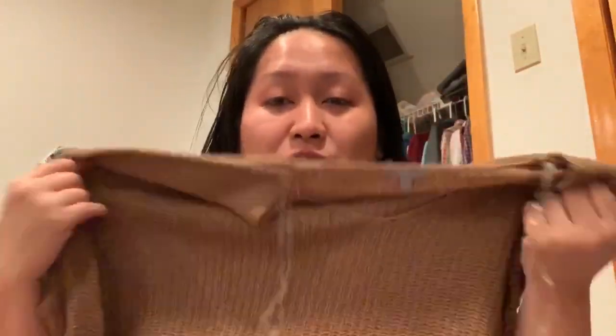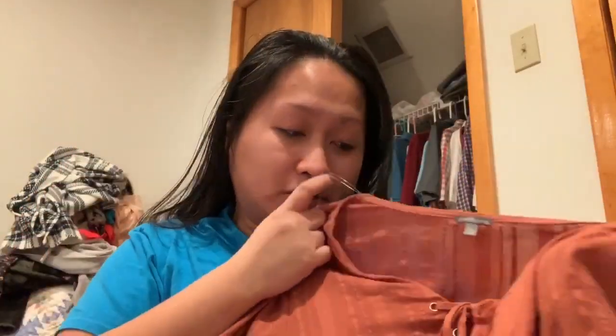This is not too heavy or anything, so it's really good at nighttime when you feel kind of cold. It's $22, which is kind of expensive, but not too bad. Looks like that. Smells really nice. I got this nice cute little blouse. This is really cute for maybe the summer or spring. You can probably wear this to church. Really pretty. And this one was about $22 as well, so it's not too shabby.